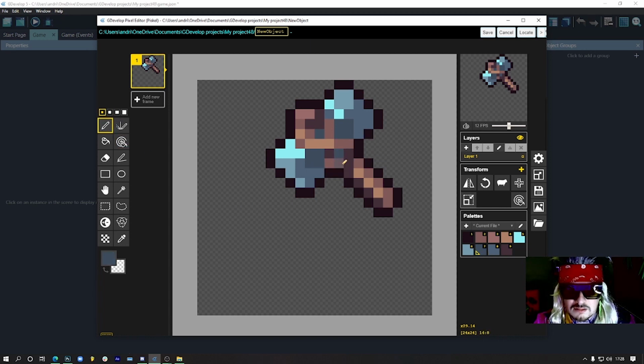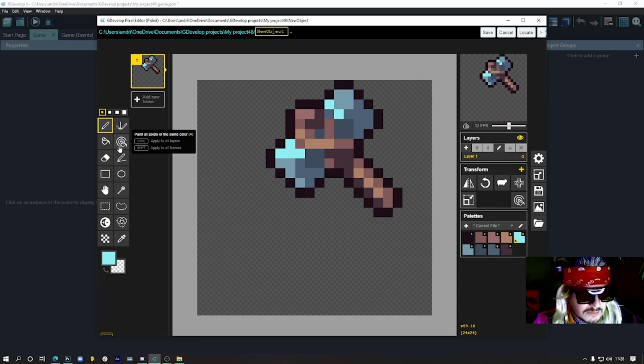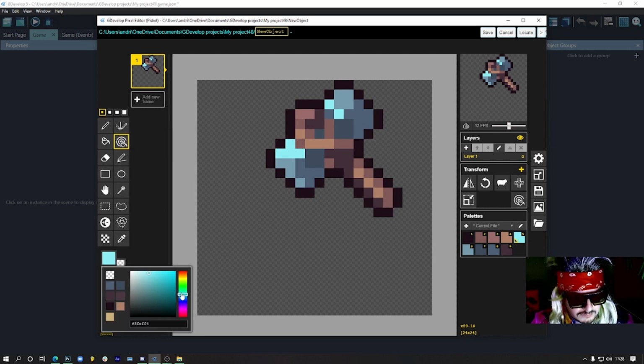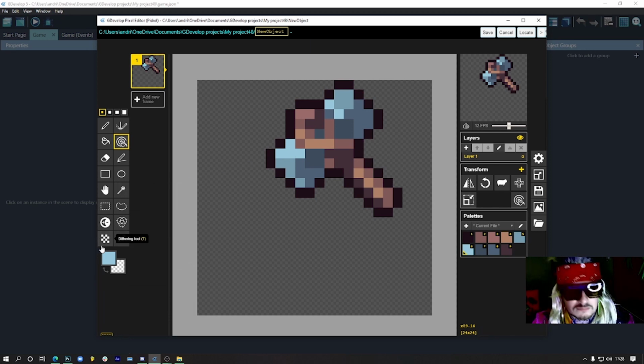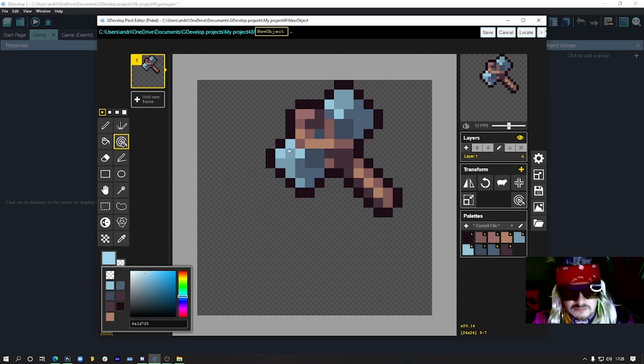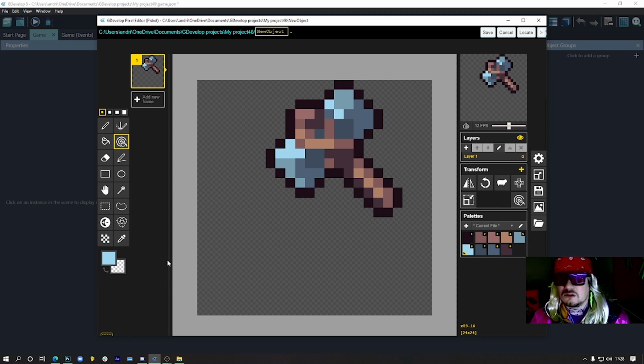Okay, that's alright. Maybe I should remove this completely. Okay, maybe I can do something with this color as well. A bit more bright. Okay, cool. So I'm quite happy with this. I think we can go on.